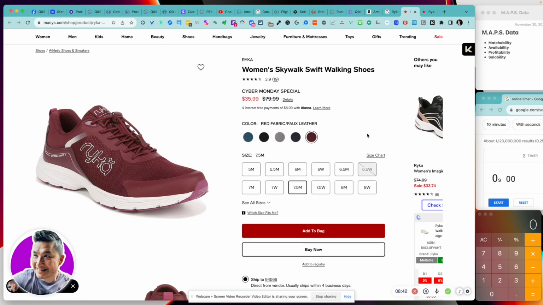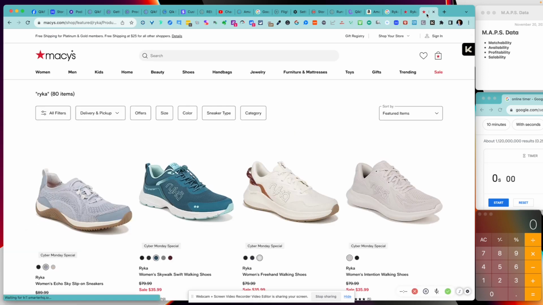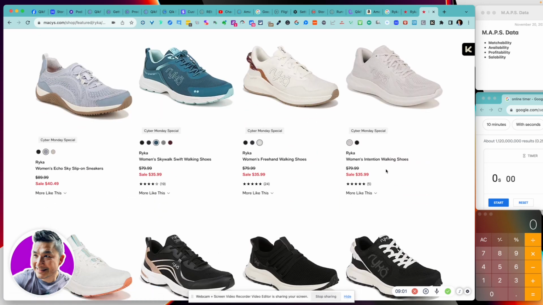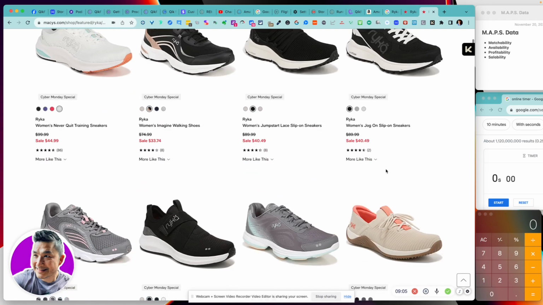So here's what happened. You can go over here and click the brand on Macy's, and we find Macy's has 80 different models under the same brand. If you look at it, a lot of them have the red sale prices. It looks like a lot of them are subject to the same Cyber Monday sale.